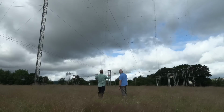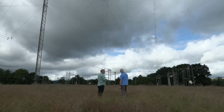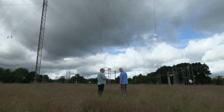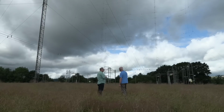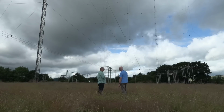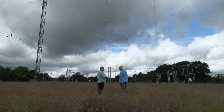And you described this as a standard broadcast array. How old is this sort of design? This design came originally from the BBC, 1933 at Daventry. They tried vertical polarised and horizontal and settled on horizontal, and it became the standard array throughout the corporation and throughout the world. And what sort of power runs into this array? Up to 300 kilowatts AM. And the gain? About 20 dBs.